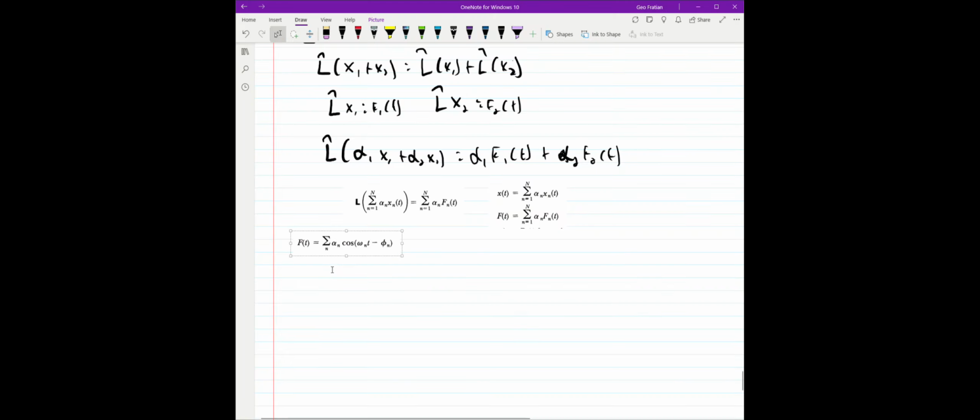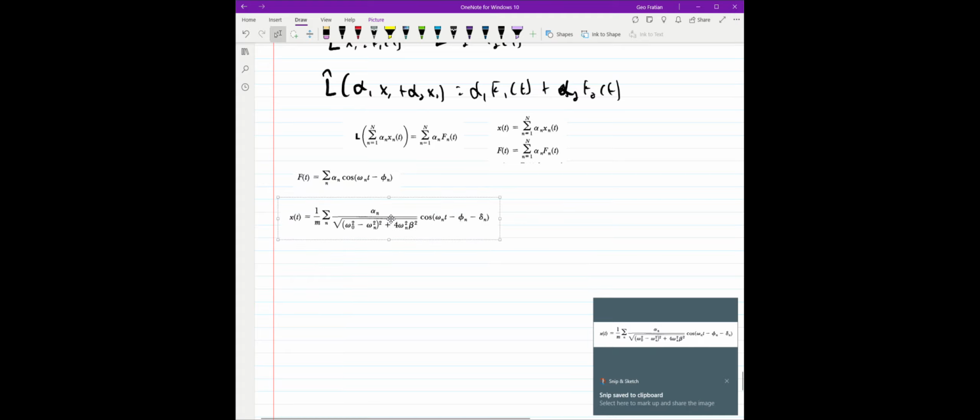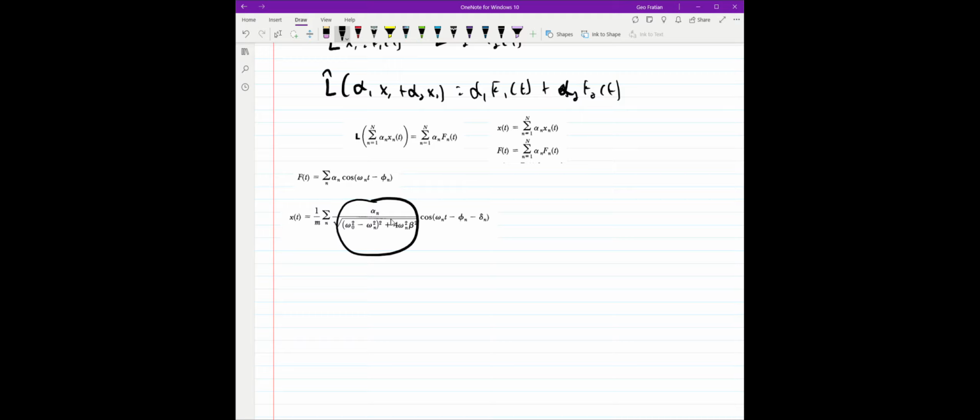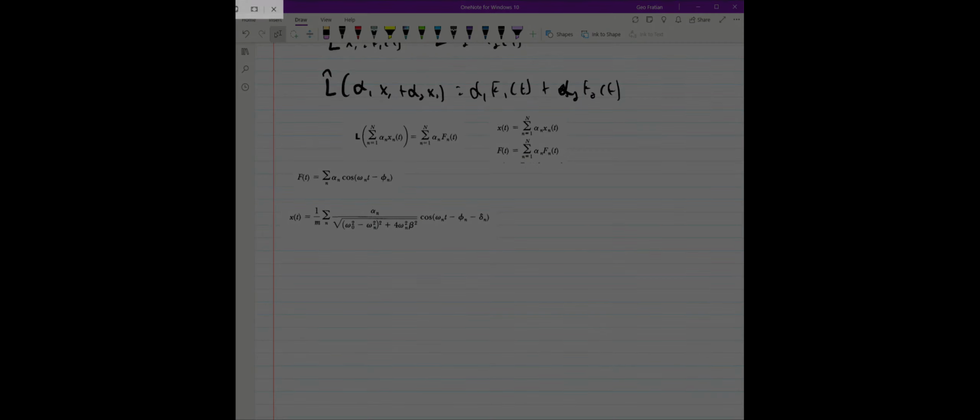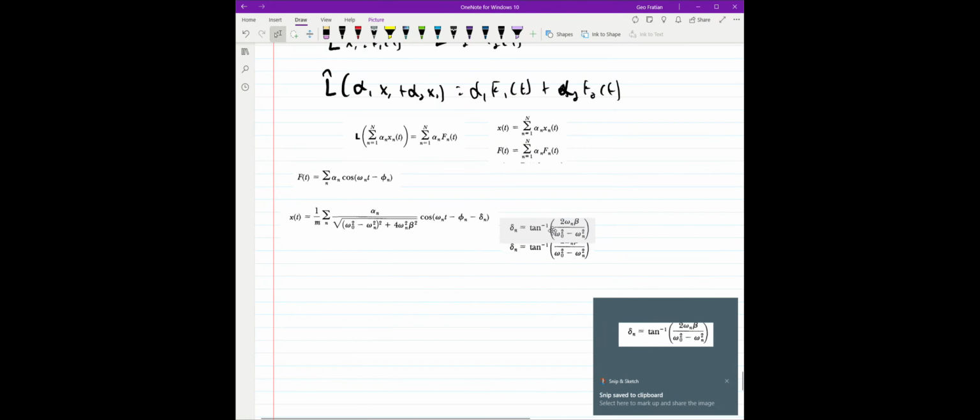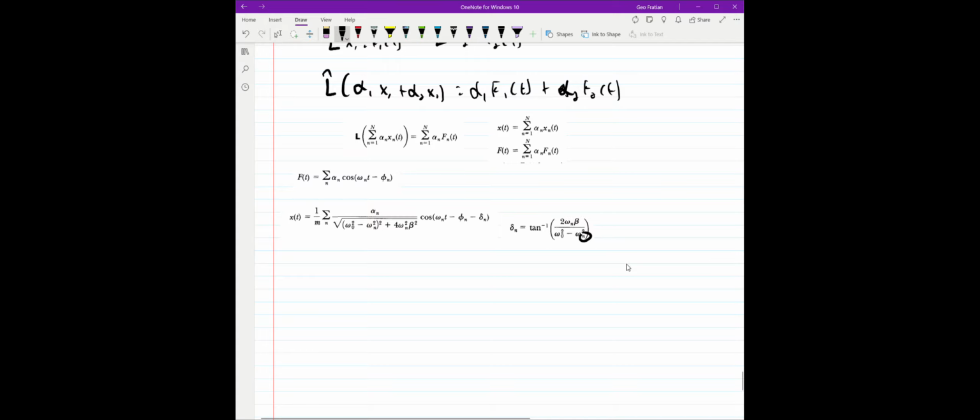Now for a steady state solution for x of t, because x of t is more complicated, this is just a bunch of forces that are all cosines. If we look at the right side, it's basically our d value times our cosine, and we see it's just a sum of that. And then we define phi of n as before, where omega n depends on the term you're doing in the sum. In other words, a Fourier series is basically an infinite sum of sines and cosines in order to represent whatever type of motion you're going through.